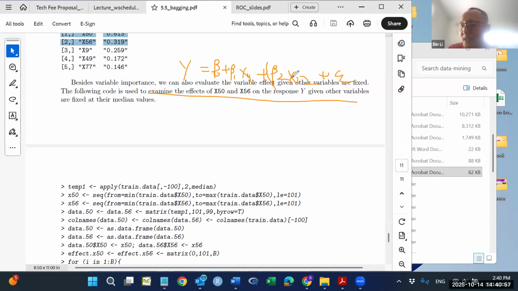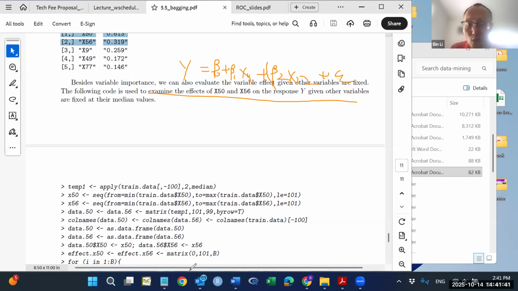We can say, given that x1 is fixed, if we have a 1 unit increase in x2, y will increase by beta units. Is that right? That's a standard interpretation for the effect of x2 on the response y. But don't forget the first part: given that x1 is fixed. When we increase 1 unit in x2, then y on average will increase by beta 2 units. So don't forget that "given".